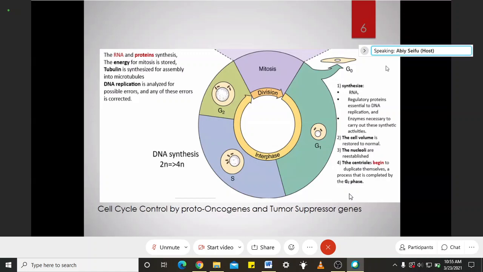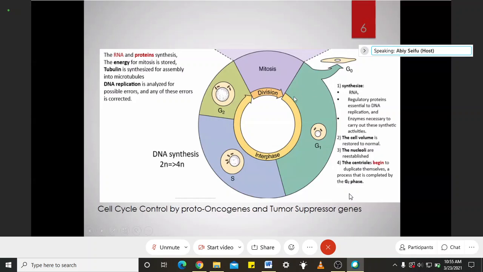Some cells leave the cell cycle and are arrested in the G0 phase, and they will enter back into the cell cycle only with a stimulus. In the presence of an appropriate stimulus, or in the presence of the triggering factor, the cells re-enter the cycle. These cells are said to be stable cells, like the liver cells, the pancreatic cells, and the renal cells in the kidney, as some examples.